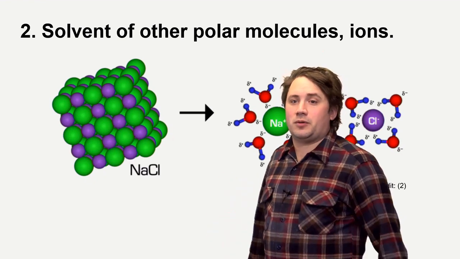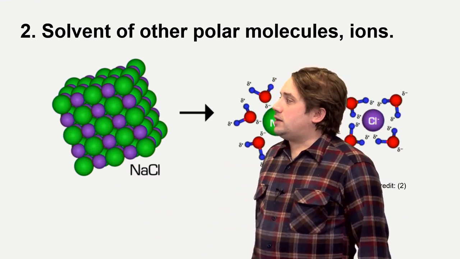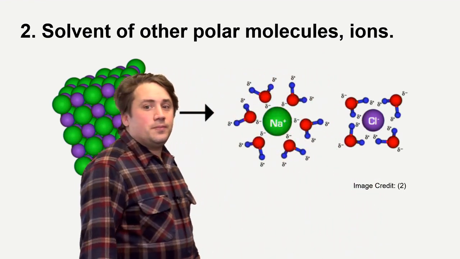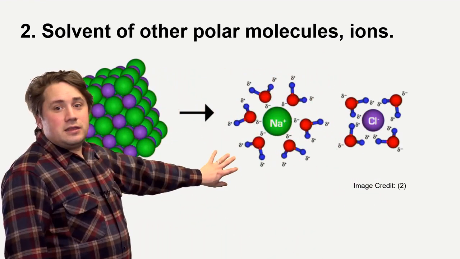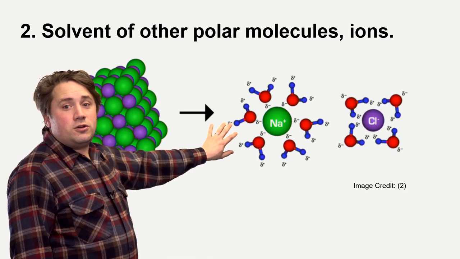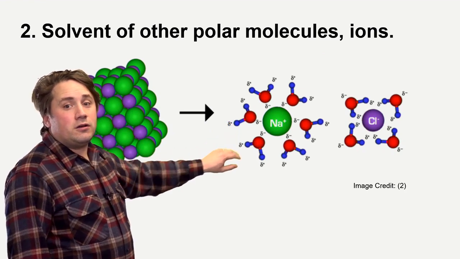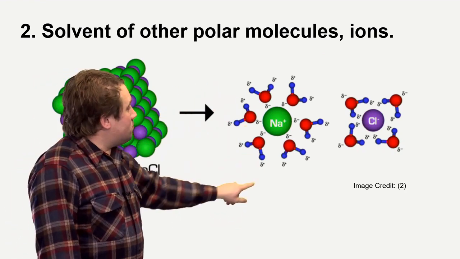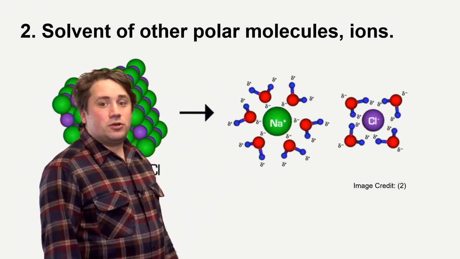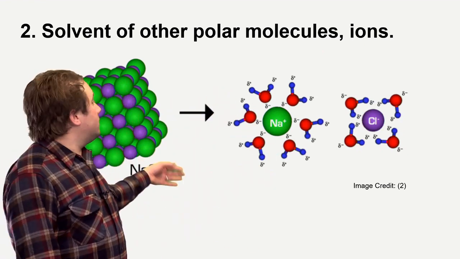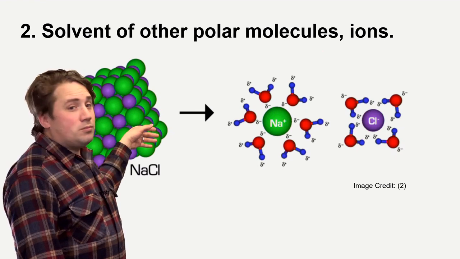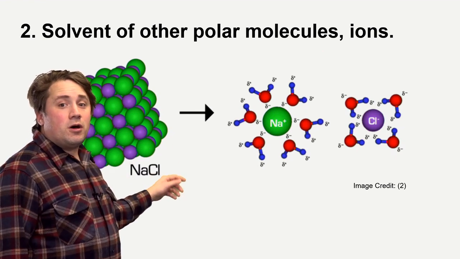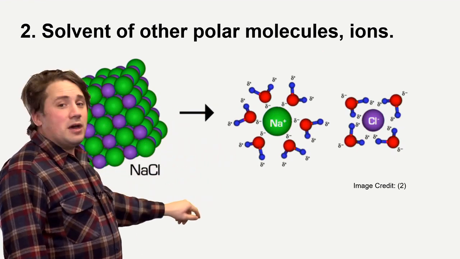So this is an ionically bonded atom, and when it dissolves into solution, what happens is this positively charged sodium atom, or sodium ion here, gets swarmed by all these negatively charged oxygens. So you'll recall that opposites attract. These negatively charged oxygen parts of the dipole in the water molecule all surround this sodium atom.